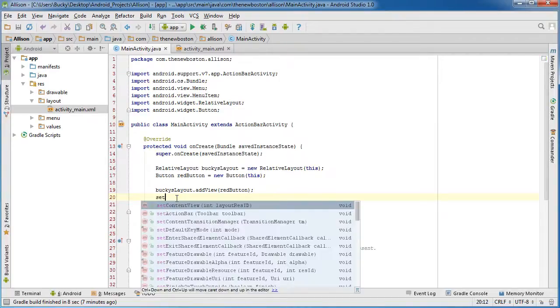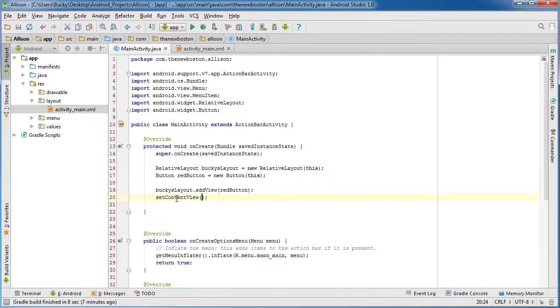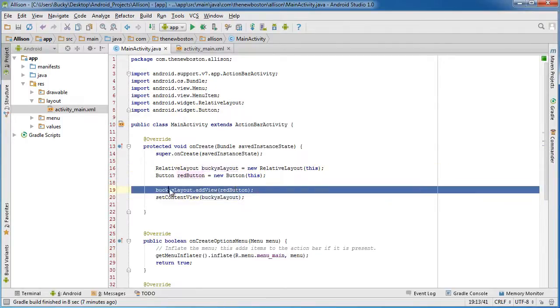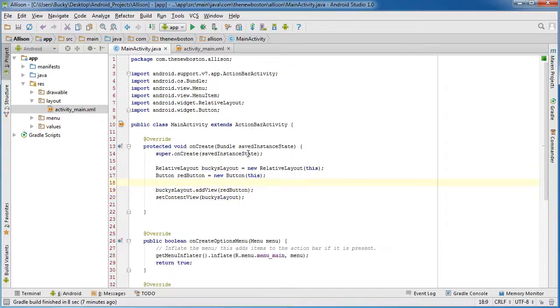So anytime you want to do that, you actually call a method called set content view, and all this is saying is, okay, what do you want this activity's main interface to be? Well, obviously we only have one thing we can stick in there, layout. So it's going to make this the main screen, and of course since we added a button to it, that button is also going to display.